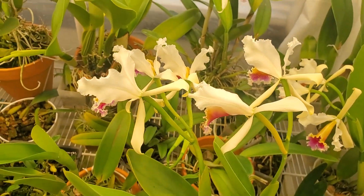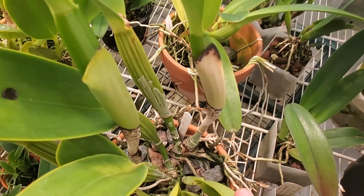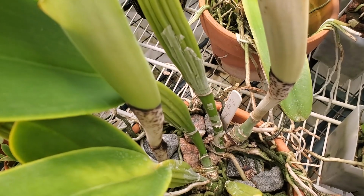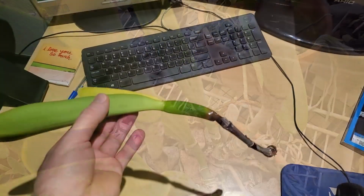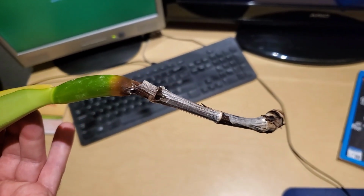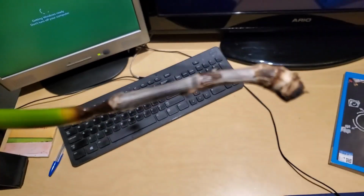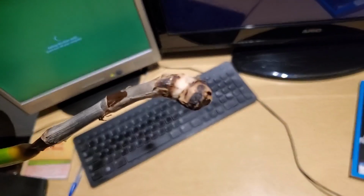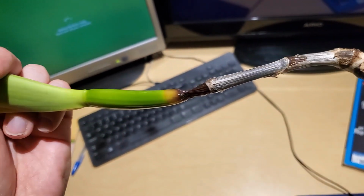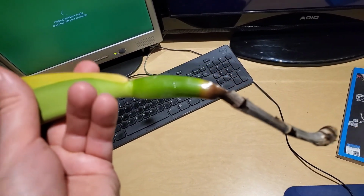Mayu had an emergency last week. You will notice that Mayu did have 3 growths at the beginning of the growing season. Well, now she only has 2 because one of them rotted very suddenly last week. I noticed that the sheath had kind of turned yellow, and the buds weren't really growing anymore. And then the next day, the whole bulb just plopped over, and it was dark brown all the way up the bulb. Disgusting. So I cut it off at the base.